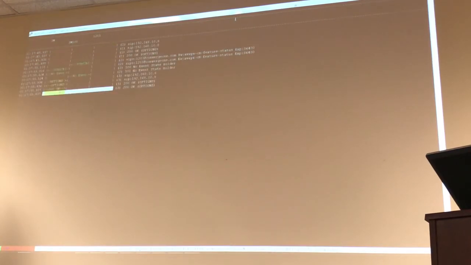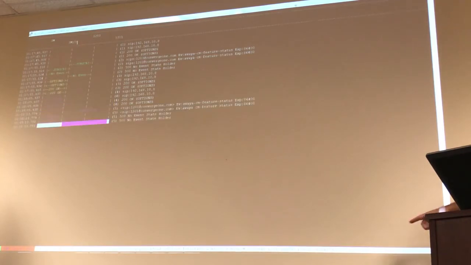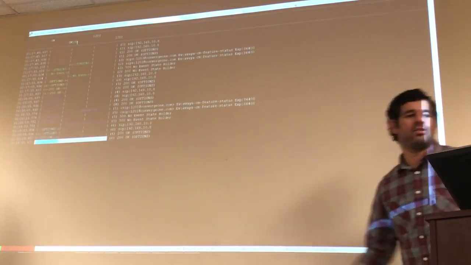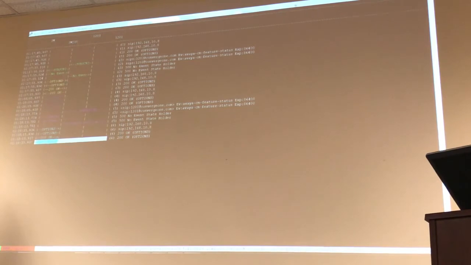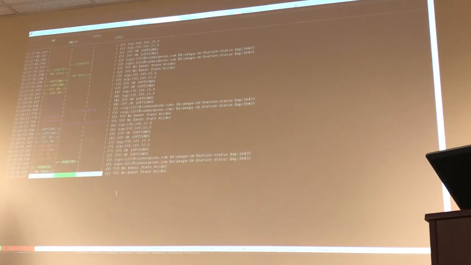The problem is, those captured messages are actually coming from the Session Manager application and going to the SM100, and I didn't have this option enabled. So those were those messages. But I don't get to see OPTIONS between CM and Session Manager. If I wait, I should see one, because Session Manager should still try to monitor CM to see if it's back up.